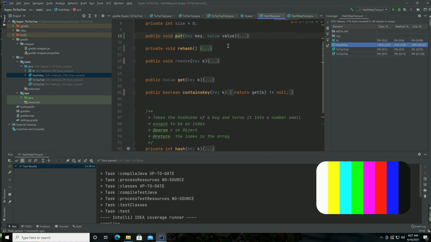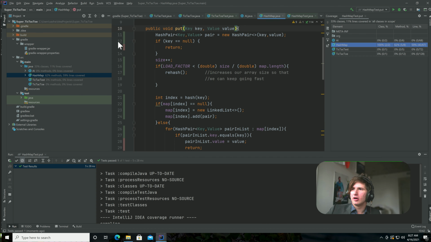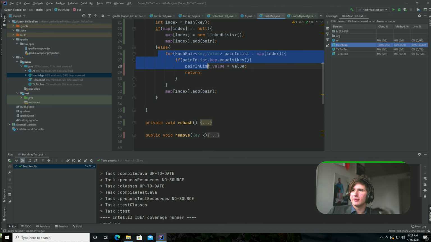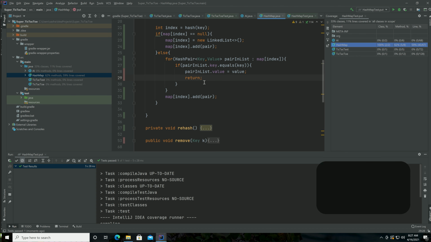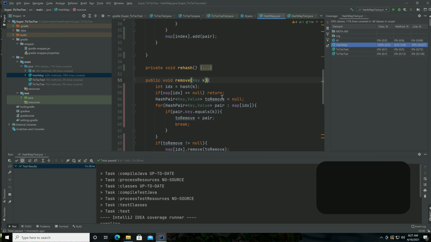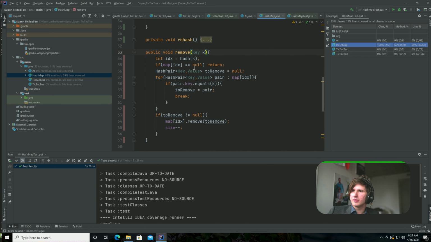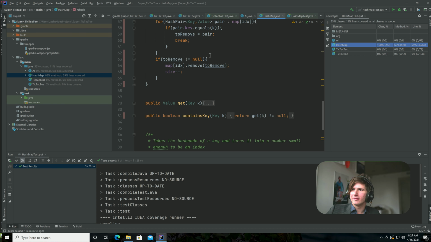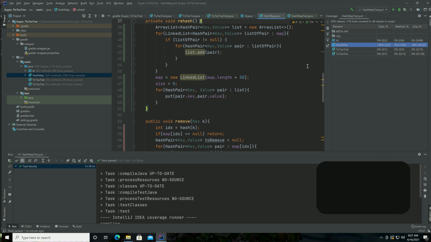And if we go in here, we can see that our put method is now almost completely covered. We miss a few edge cases, and we can actually see which edge cases our tests miss. So here we can see that the edge case of having a collision is missed. And we can see that the remove key K is also not very covered, which is weird because we did cover it. So maybe it just didn't run.